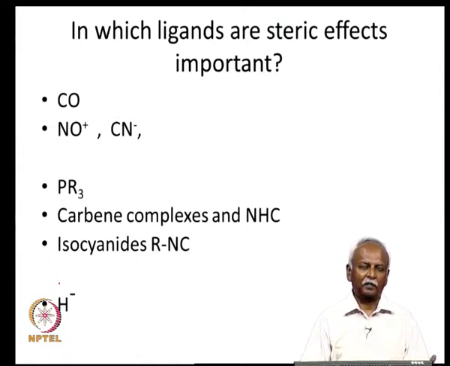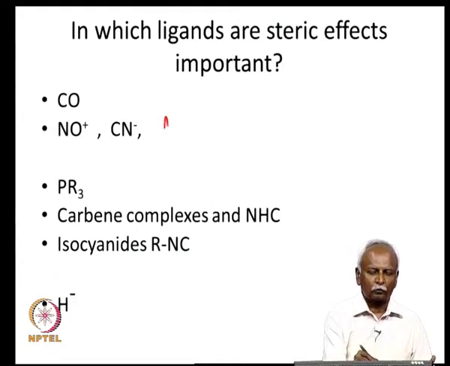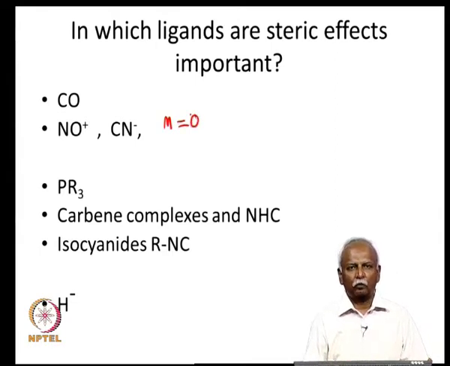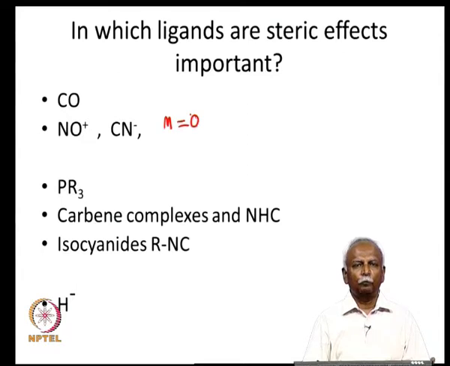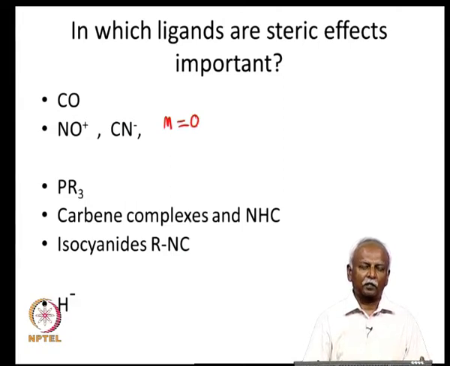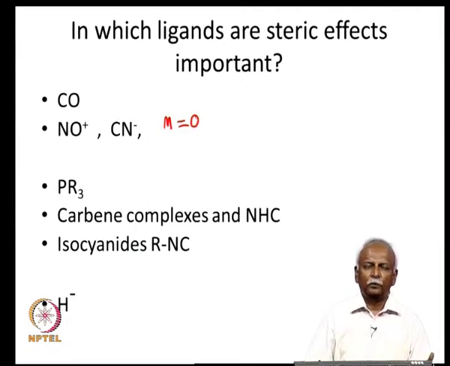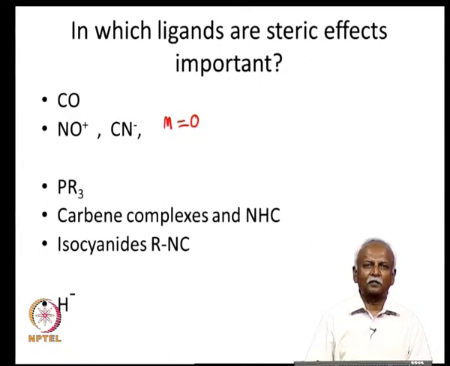I would group ligands into three major categories. One is a group with a single atom like an oxo group M=O, nitrosyls, cyanides, and carbon monoxide. The next group includes phosphines, carbenes, and N-heterocyclic carbenes, which can exert a significant amount of steric influence through bulky R groups on the phosphorus or on the nitrogen. The third group consists of only one ligand — the hydride — which has unique steric properties we shall discuss towards the end of this lecture.